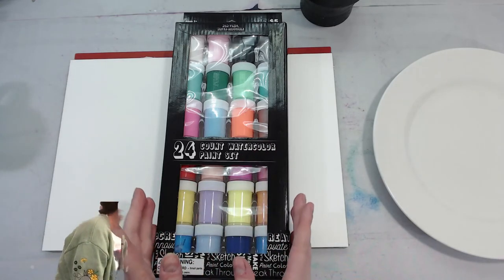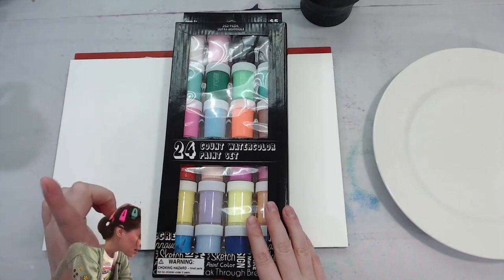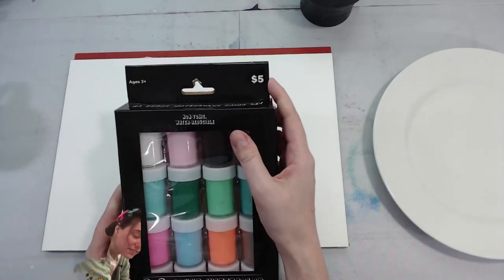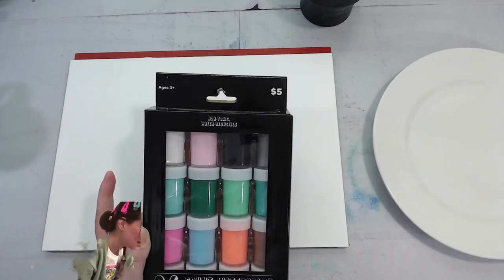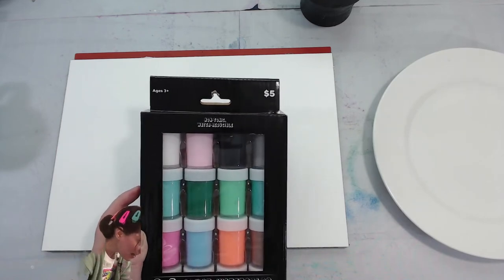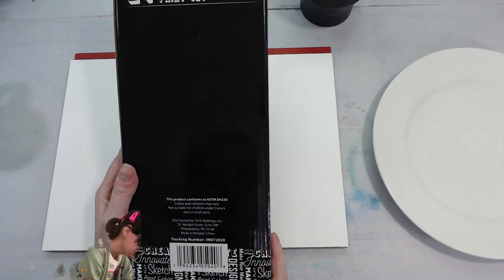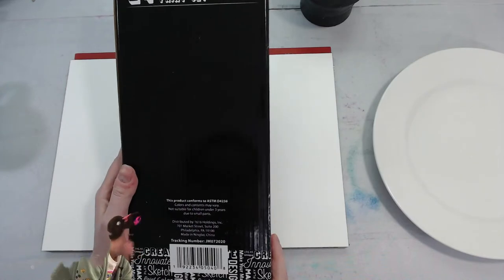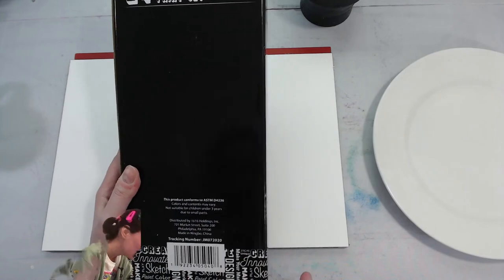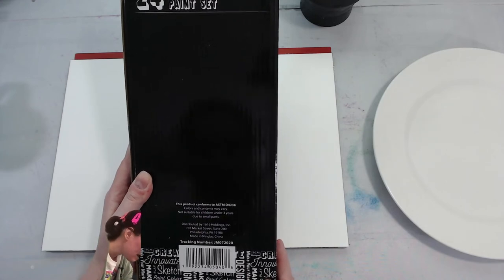So for our final entree into this series of cheap watercolors that we're showdowning, I have a 24-count watercolor paint set, also from Five Below. I paid a whopping $5. They do sell stuff for $10 there now, so check the price tag. These are supposed to be non-toxic and water-reducible, which, watercolor is generally water-reducible, so not a lot of information. This product conforms to ASTM D4236. Color and contents may vary. Not suitable for children under 3 years, but only because of small parts, not because the paints might make them sick. This is distributed by 1616 Holdings, and this was made in Ningbo, China.